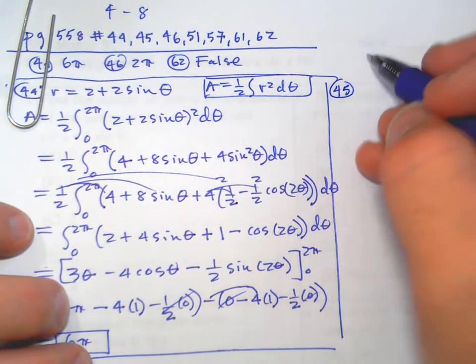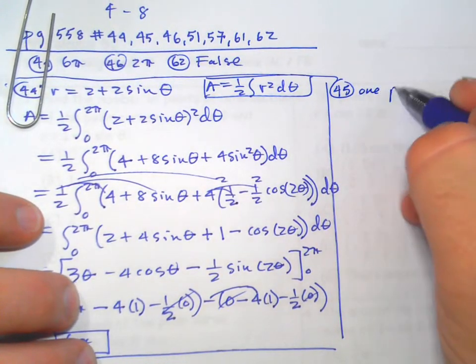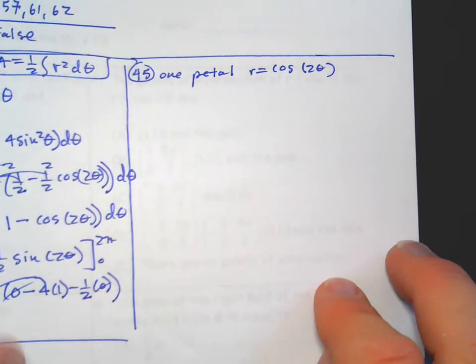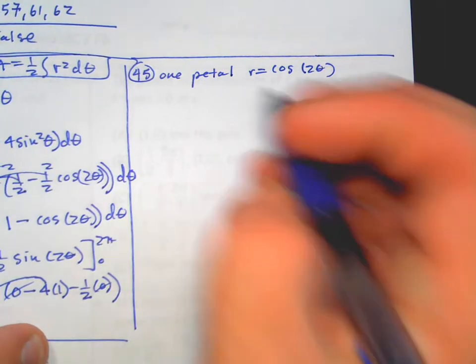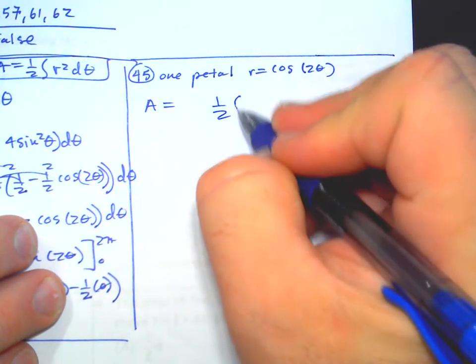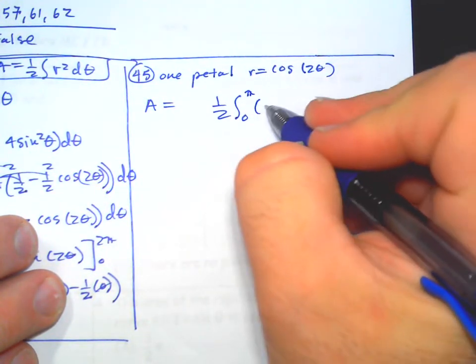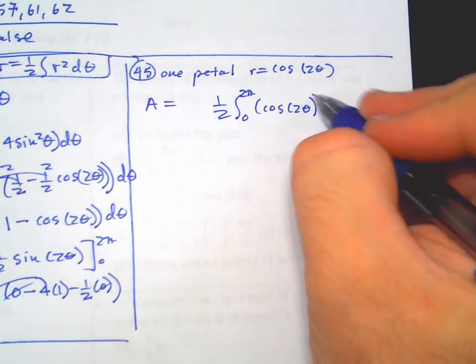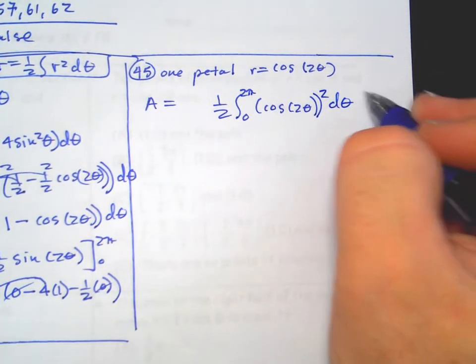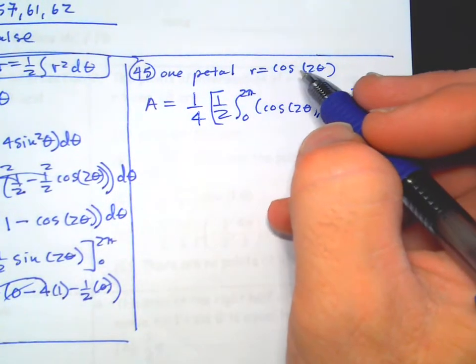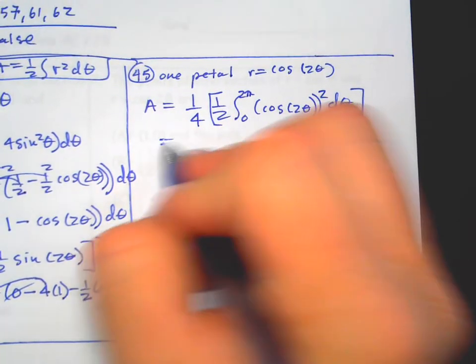45 was to find the area inside one petal of a 4-petaled rose, and they give you the equation of the 4-petaled rose. So again, I don't think a picture is going to help us here. I think our best bet is to say, you know what? Let's find the area inside the whole thing, which would be 1/2 integral 0 to pi, right? 0 to pi. No, 0 to 2 pi because it's even. So it's going to be 4 petals, 0 to 2 pi, r squared. So that would give you the area of the whole rose. And there's 4 petals, and they're all equal. So we're going to do 1/4. And so that's going to be 1/8.